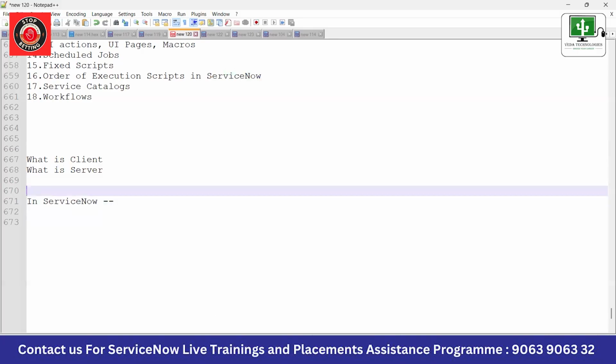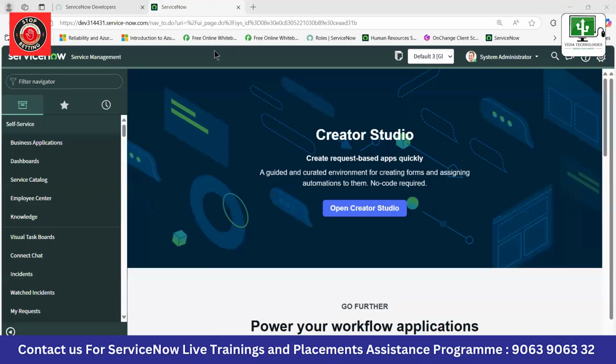Whenever you are accessing a website and it is not opening, you will call it server is down. Servers are down, let's try again sometime. Correct? Then what is server?